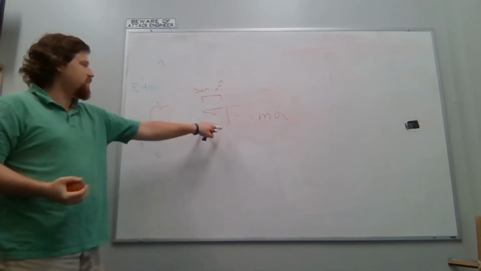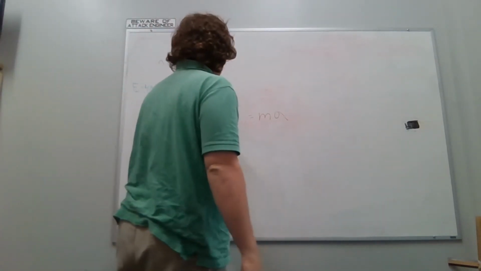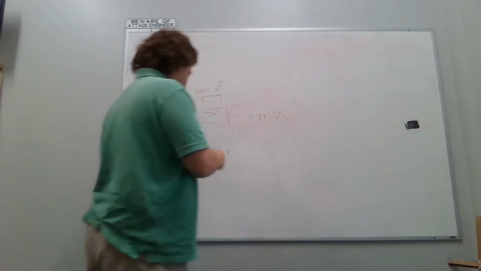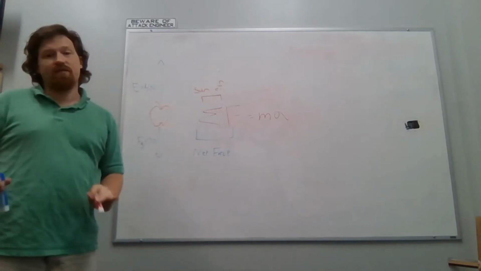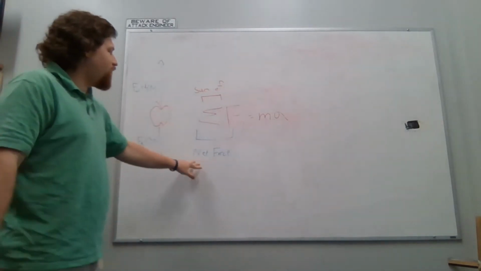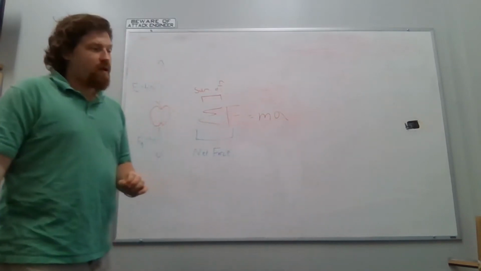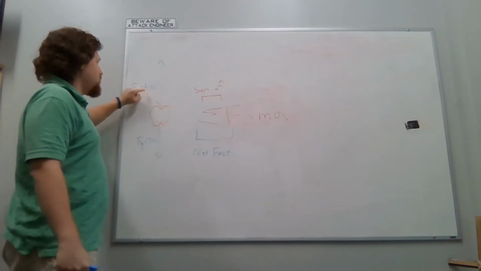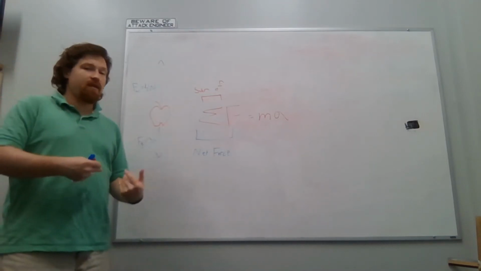Net force is the sum of all the forces. So I'm using that term to describe this whole thing right here. Net force. So sum of the forces, net force, mean the same thing when I say them like this. So Newton's second law tells us that the net force on the object will determine its final net acceleration. If the forces on the object are balanced, say these two were the same number but in opposite directions, they'd add up to 0, there'd be no net acceleration.